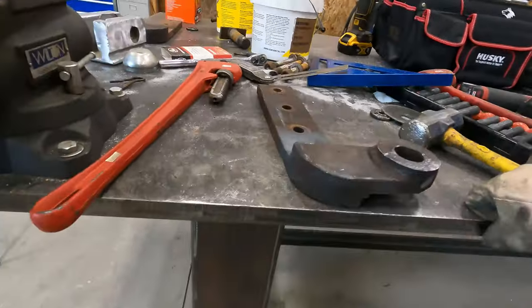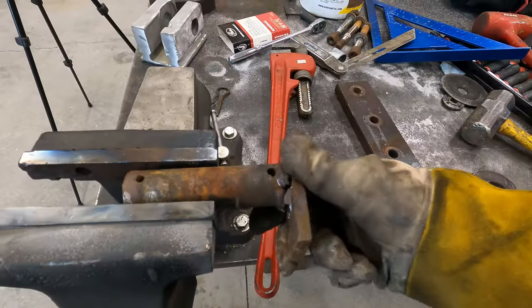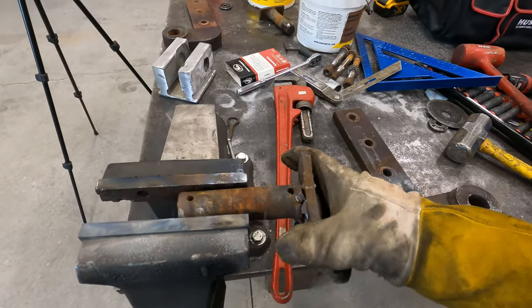Quick update, did get this one bent back straight, and this one as well. I busted the pin getting it out. It was another quality job here.